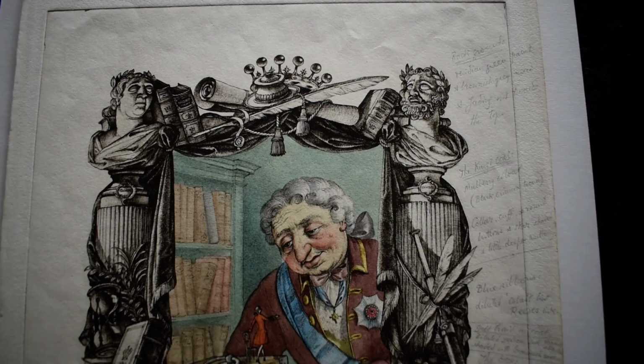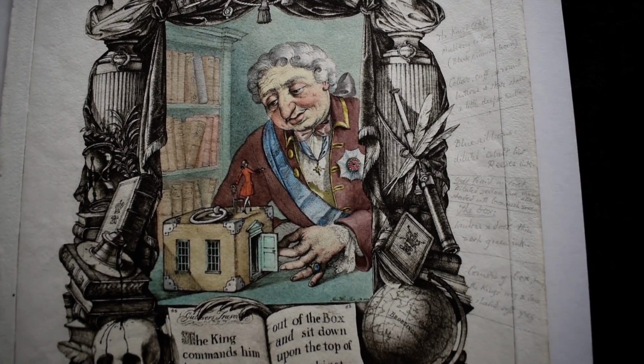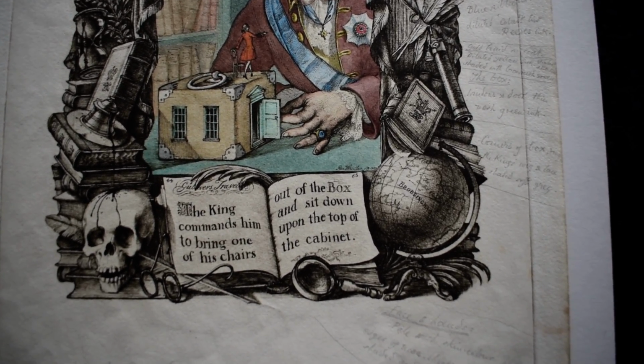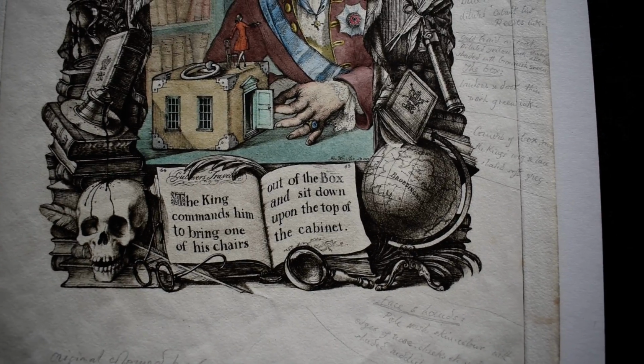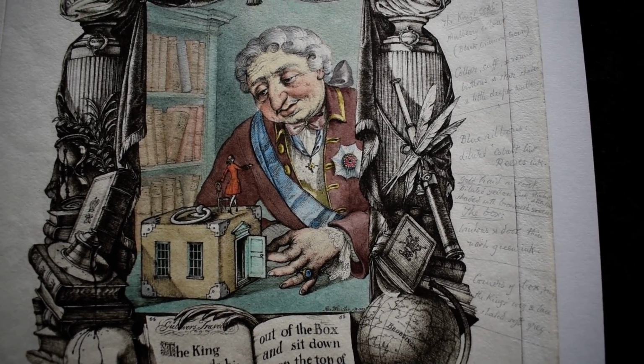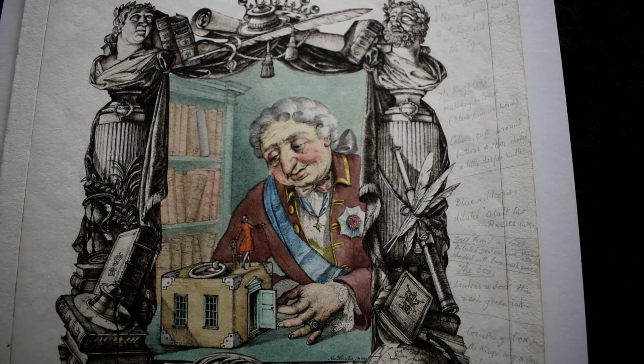This is from 1930. It's an engraving. It's not actually an original drawing, but it was designed by Rex Whistler, but it's hand coloured by him. It's a proof. It has some of his notes on there as well. It's from Gulliver's Travels. In fact, the centre there, the miniature figure, is Gulliver himself. So this was a deluxe version of the Gulliver's Travels story.